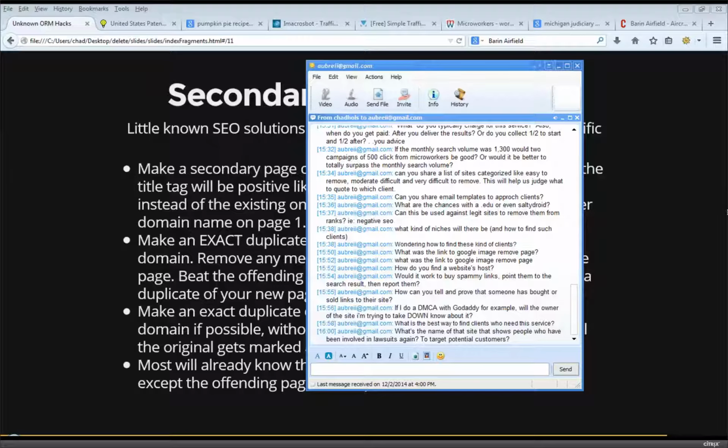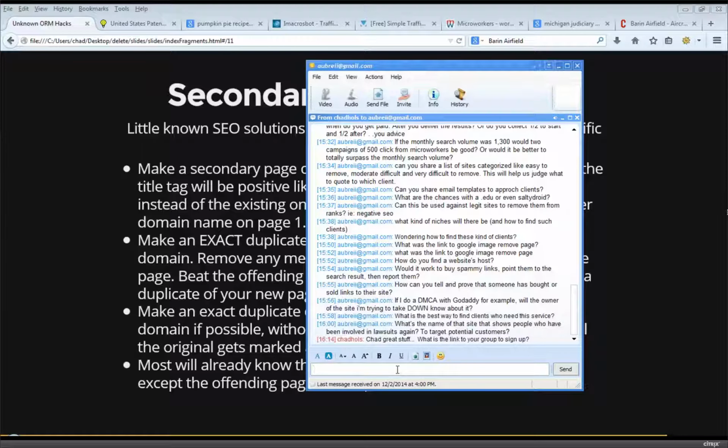Aubrey's posting them to the chat, but they're not showing up. Maybe I got disconnected.